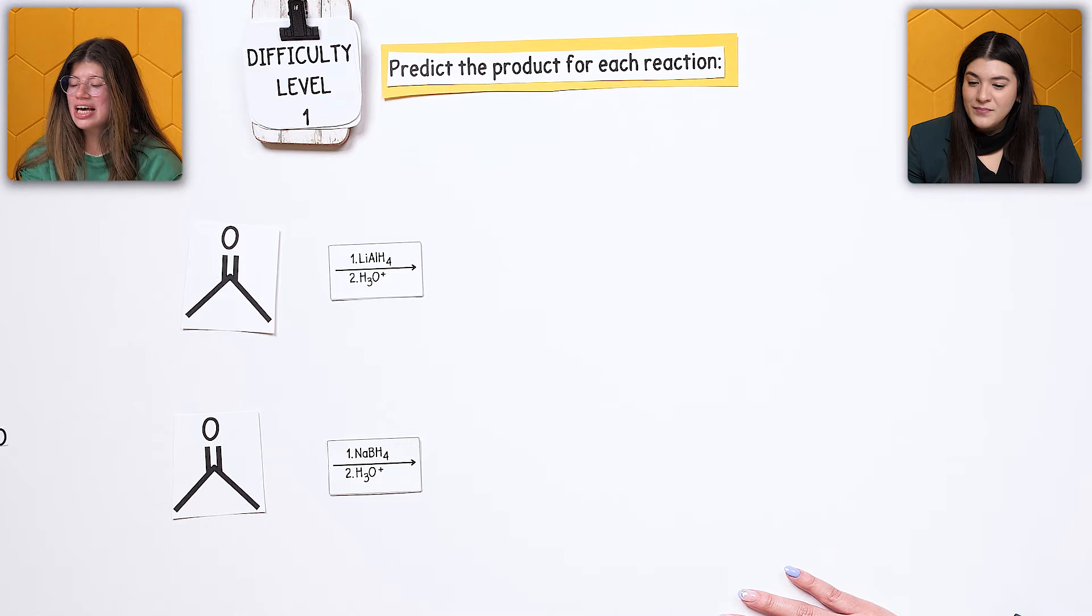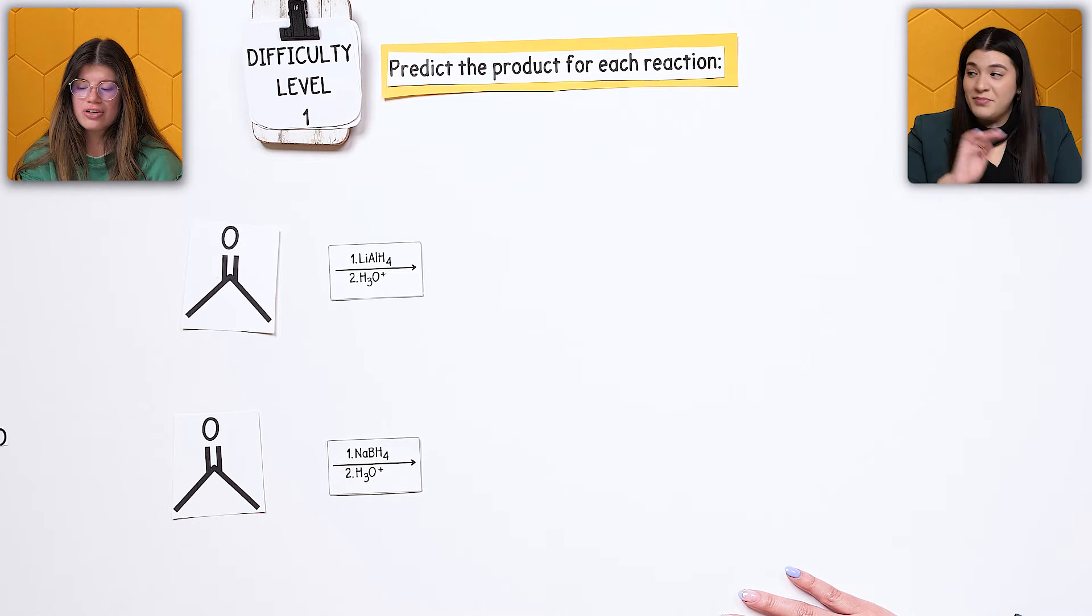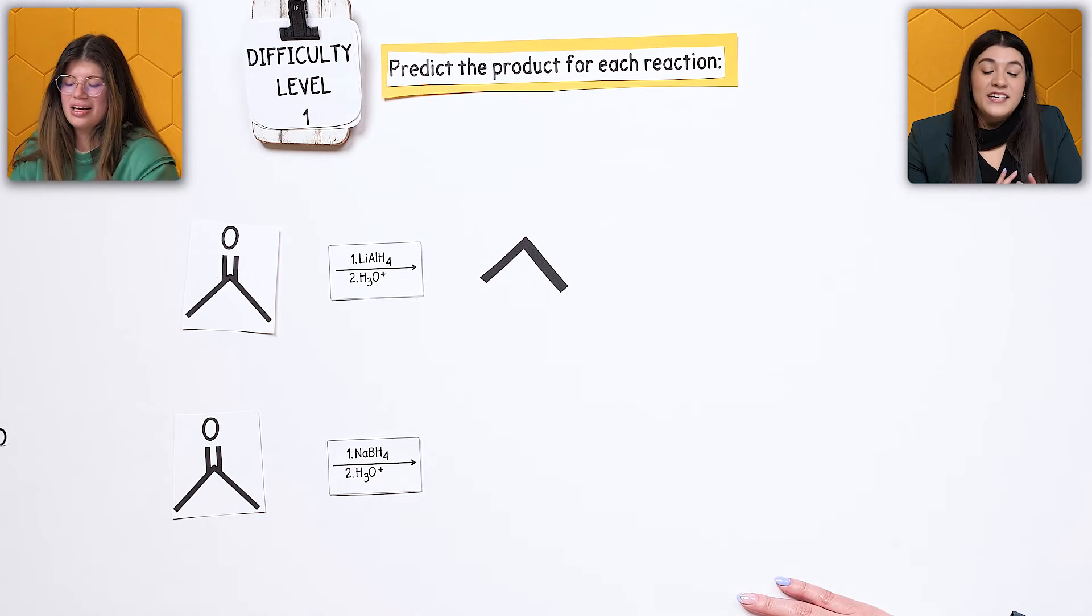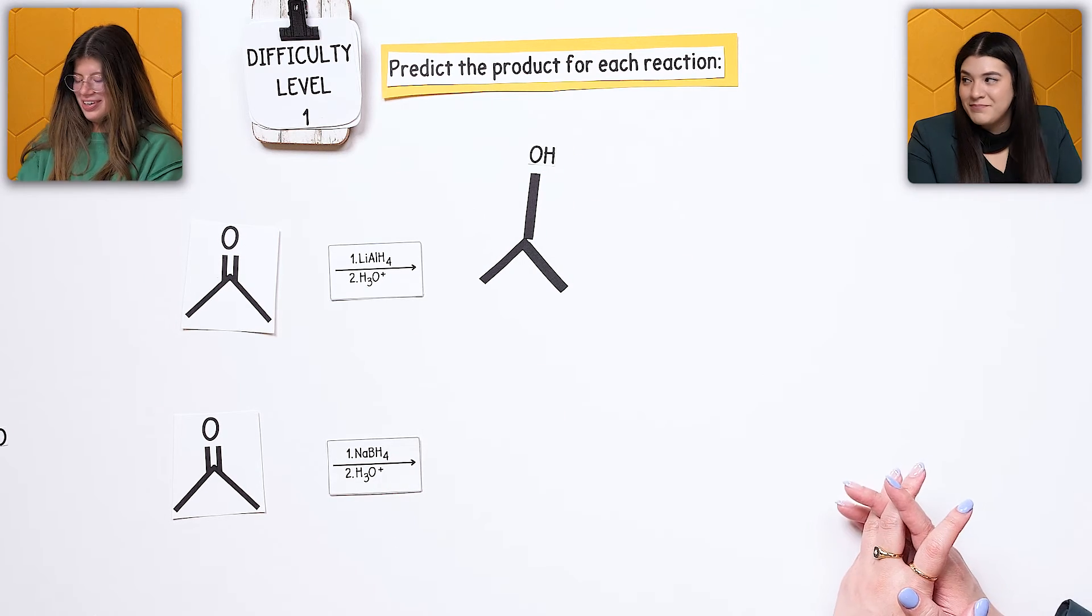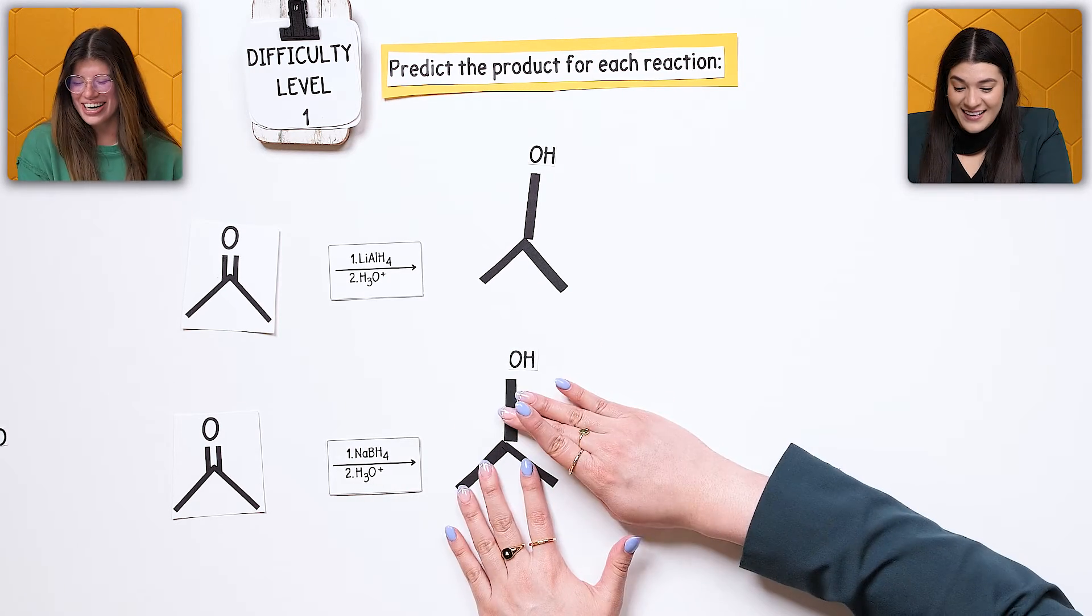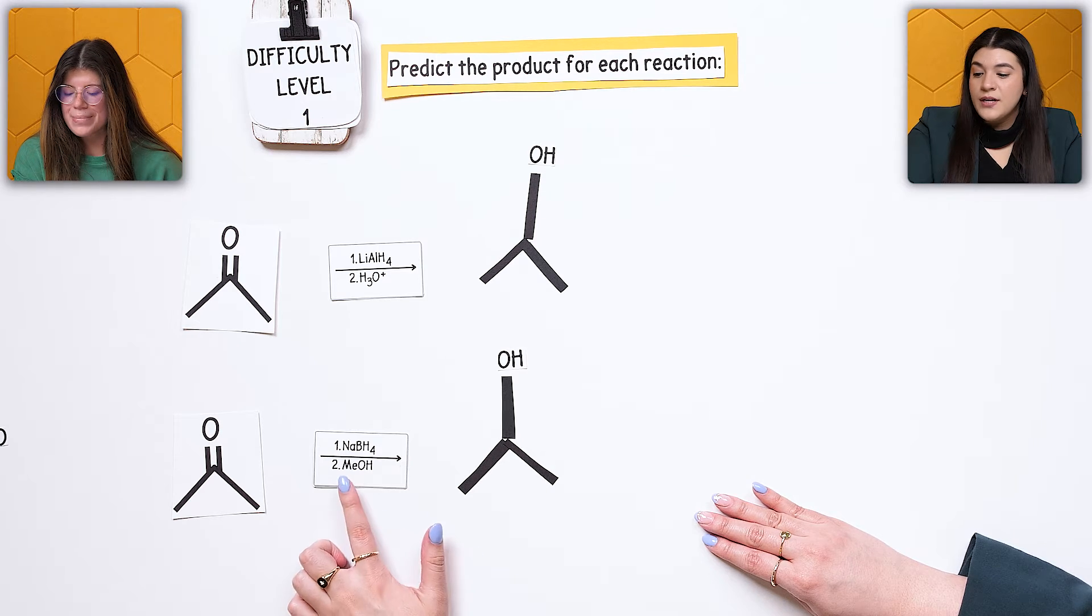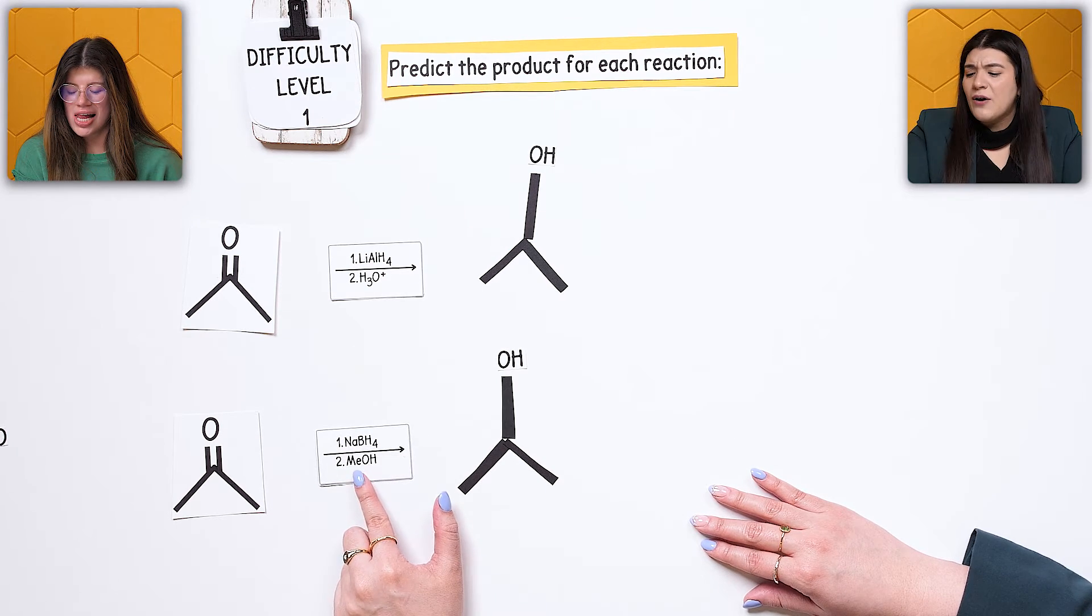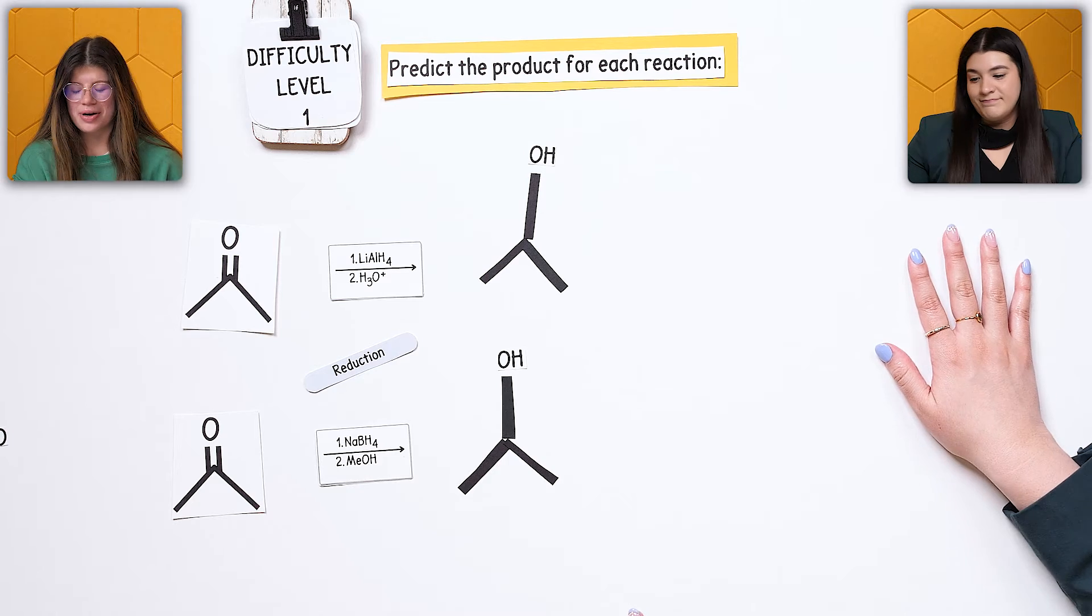Next one. What happens here? It basically will take either a ketone to, isn't it a secondary alcohol? Good. Or an aldehyde to a primary alcohol. Beautiful. That's not as much as I don't remember what the name's called. This is a type of hydrogen nucleophile for a nucleophilic addition reaction. Oh, is that what you're looking for? I think that's it. Hydrogen nucleophile. And then same thing on the bottom one. Beautiful. You didn't get tricked. We love it. Like I throw these out of love so you don't get this wrong. I want you to be so ready.